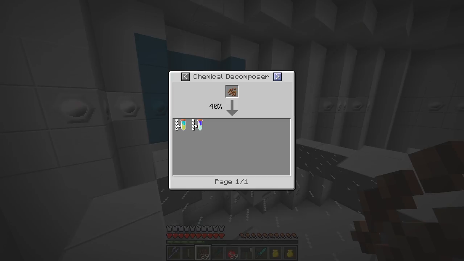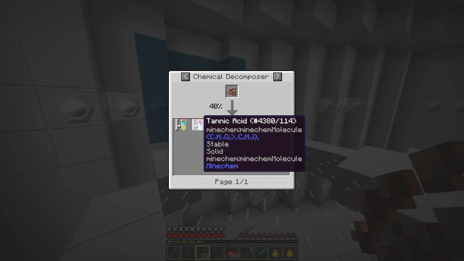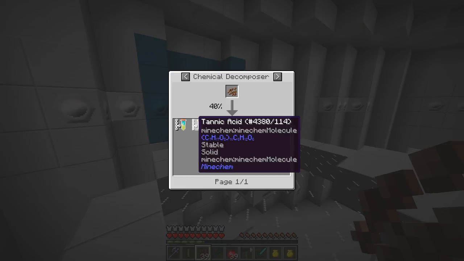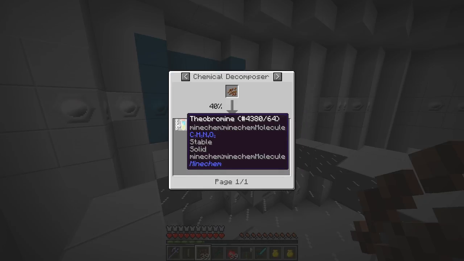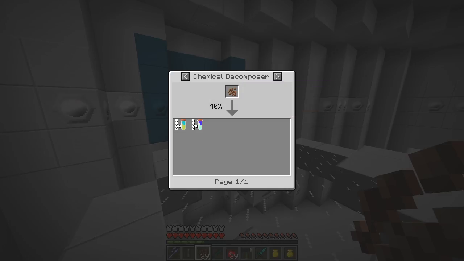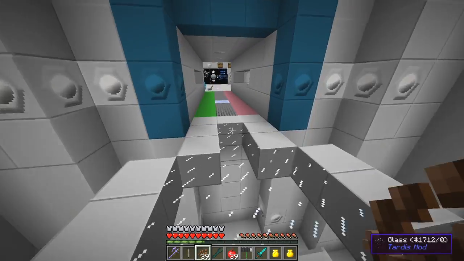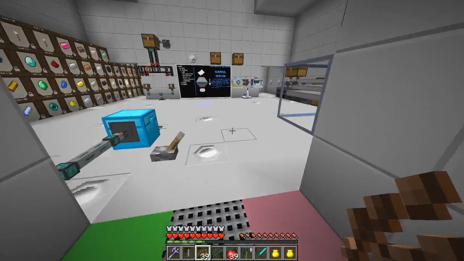But importantly, for what I wanted was Minechem. So here you'll see it's got tannic acid, and that's basically carbon, hydrogen and oxygen. But this one here, theobrinium, has got 4 nitrogen in it. And it's a 40% chance. So when you Minechem that out, once it's been done, I've got a test machine over here, I'll shove it in it, so we'll see what happens.